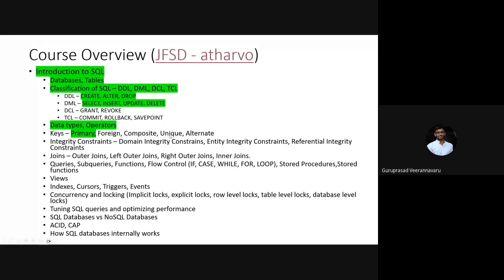Foreign key, composite, alternate, and why we need a foreign key, why tables are such that we need to have foreign keys? And then we'll look at joins. We'll see what the different types of joins are, how we use them, and why they are useful. Okay, cool. Let's start. So I think we covered all the way till primary key.